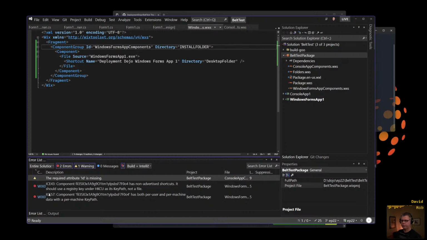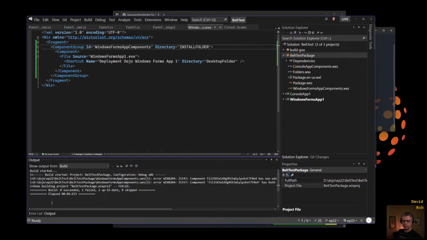Build started, wait for it. Yes. I'm going to ignore these ICEs for now. And we'll talk about these ICEs another time. These are not going to block me, I don't think. Oh, are they? These are errors? It did, it blocked me.